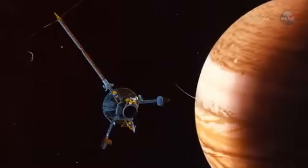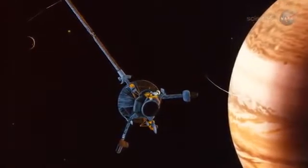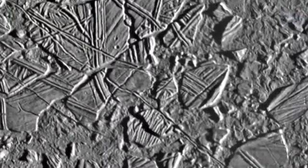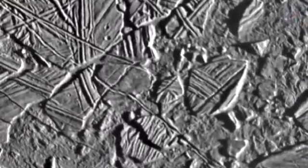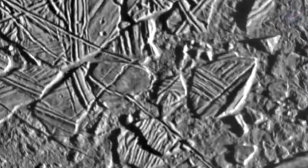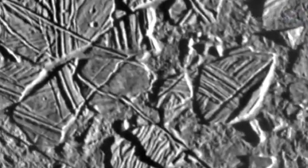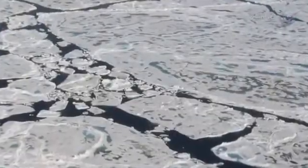In the 1990s and early 2000s, NASA's Galileo probe swooped low over Europa's icy landscape. Close-up pictures revealed a geologically young surface and unusual formations in the ice. Grooved ridges and crustal plates looked like they had broken apart and rafted into new positions, floating on subsurface water or slush. Similar ice patterns are found in the Earth's own Arctic.